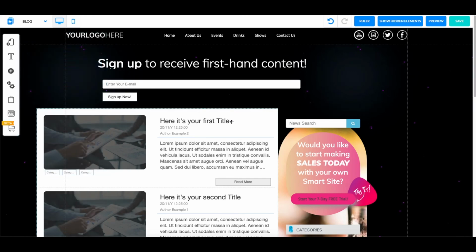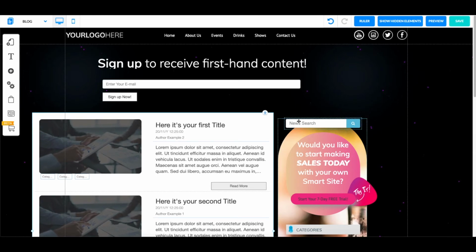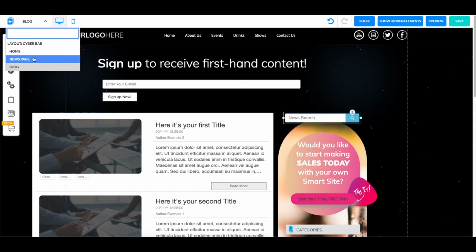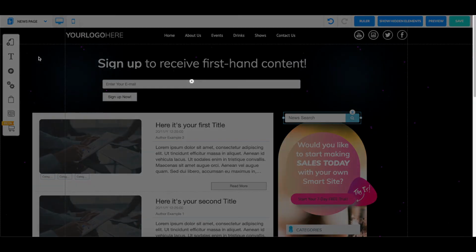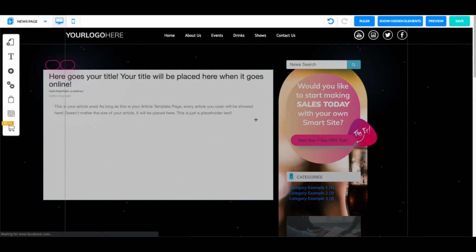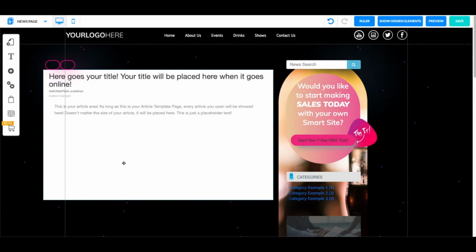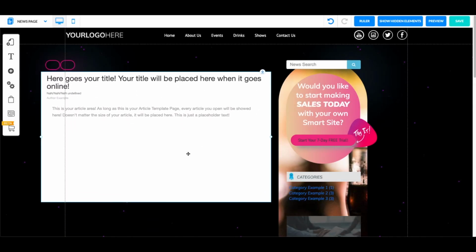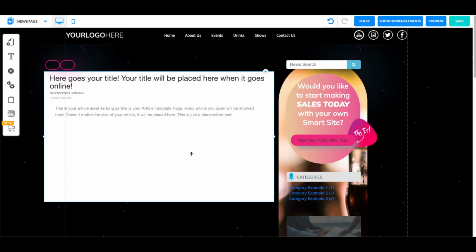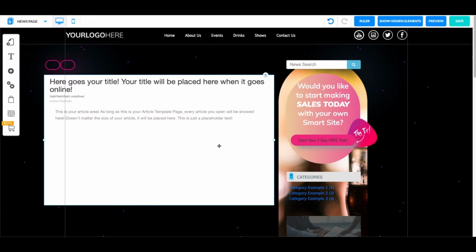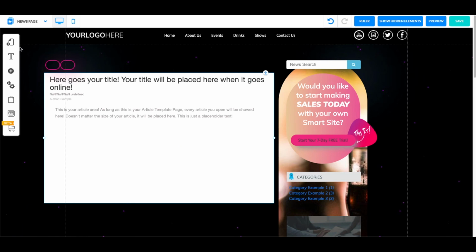What can also be addressed in other videos as well as here is to make sure you understand that when you make a blog, it creates two pages. This blog page will display your articles that you could select or your clients will select to read, and then this news page is one page that displays every single article within this placeholder here. So you don't have to have multiple pages for your blog articles specifically. They are all displayed on the same page.